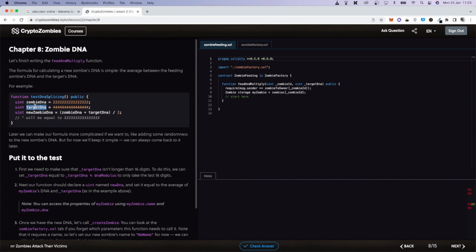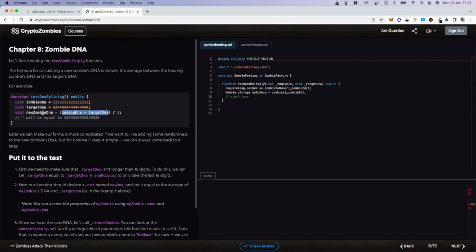This new zombie's DNA was just gotten by finding the average between the zombie that fed on a life form and then the target that was fed upon, right? So the average between these two generates the new zombie's DNA, right?